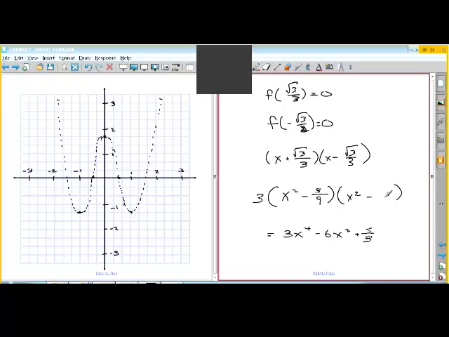So we're going to have x squared, and it's probably going to be minus something. So how do we figure that out? Well, actually what we can do is rewrite this as 3 times x to the 4th minus 2 plus 5 ninths. So I'm factoring out a 3. You divide this by 3, divide that by 3, and divide that by 3, and you get that. Okay, so that's the original expression.